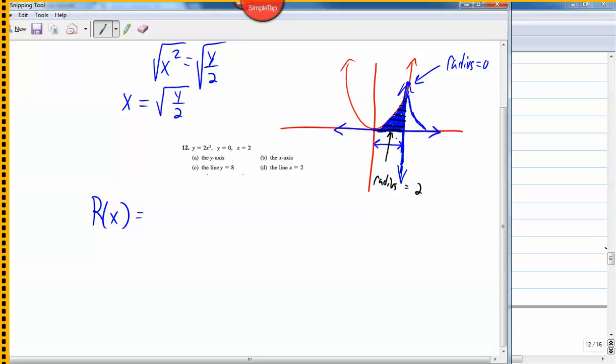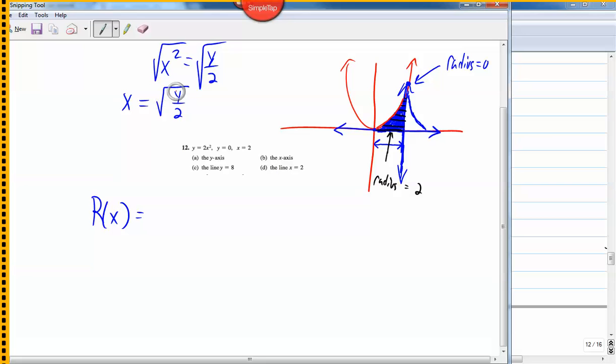So if I look at the function up here that I have, x equals the square root of y over 2, that's this line right here. Is it not? Hopefully you understand that. This whole parabola could be thought of as x equals plus or minus the square root of y over 2. But for what we're using it for, we're just concerned about this part right here, because that's got to have something to do with it.